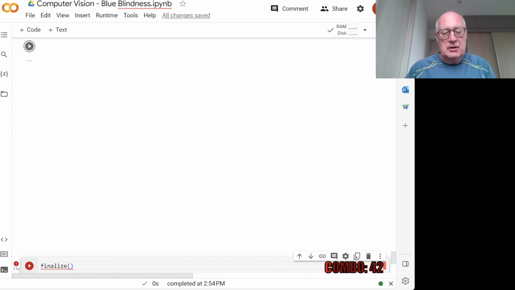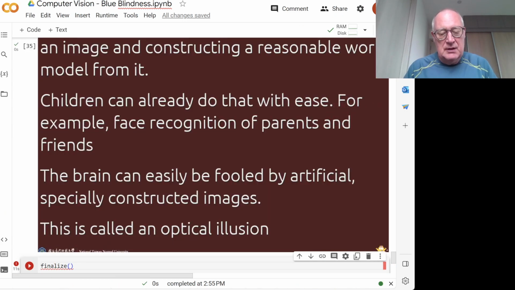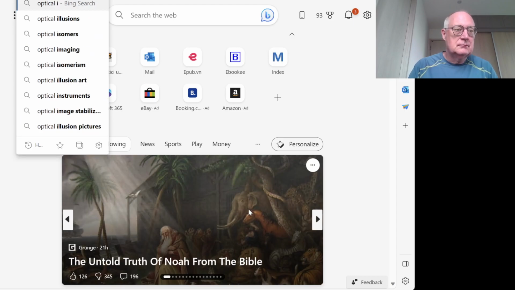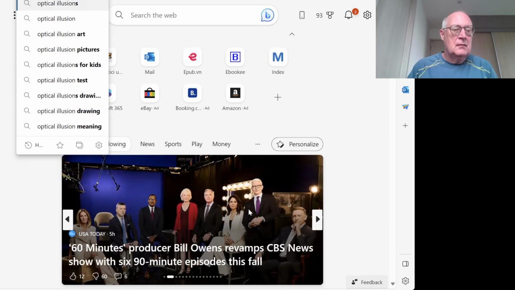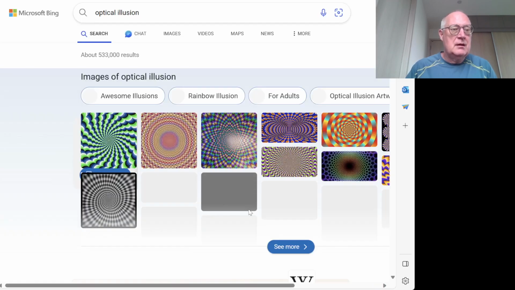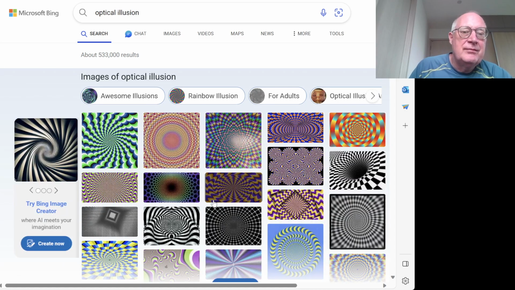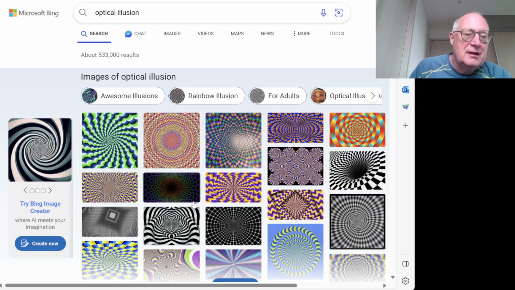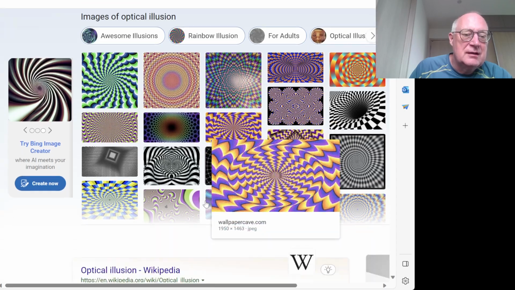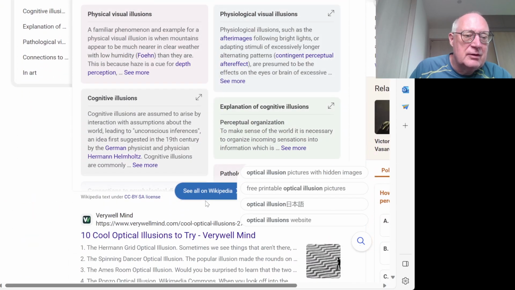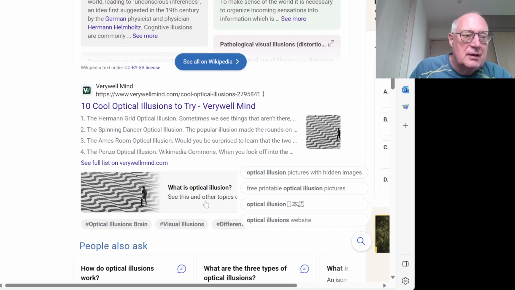So let's have a look at some of my favorite optical illusions, which explains some of the difficulties of dealing with images. So these are all advanced ones.